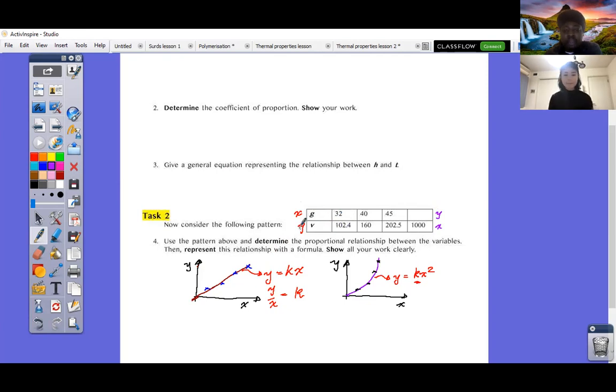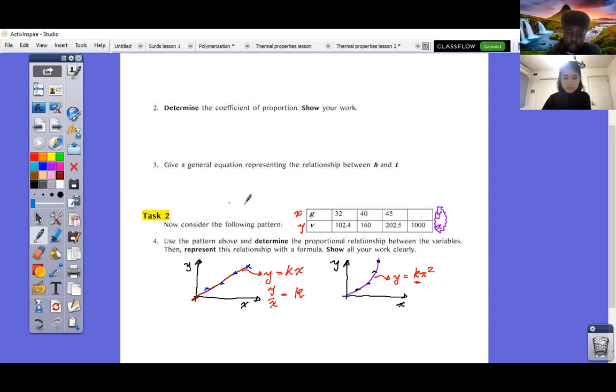So if we just do it the other way and do y divided by x, we're going for this just to see. So forget about these here in purple. We're not using this here as our y. We're using this as our x value and these as our y values. Okay, so there we go. Now I start off and I'm going to do y divided by x. So I say 102.4 divided by 32.